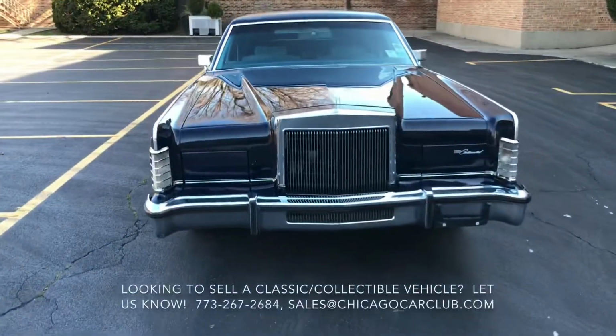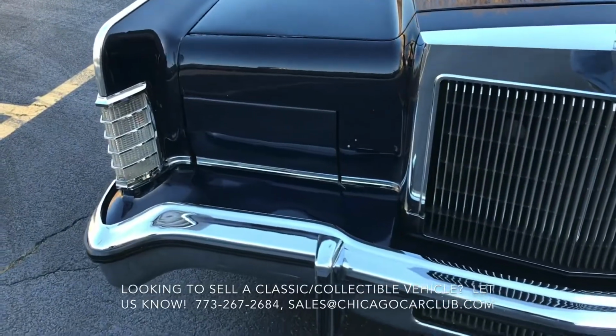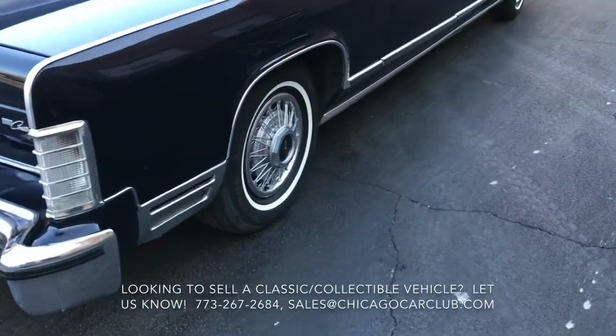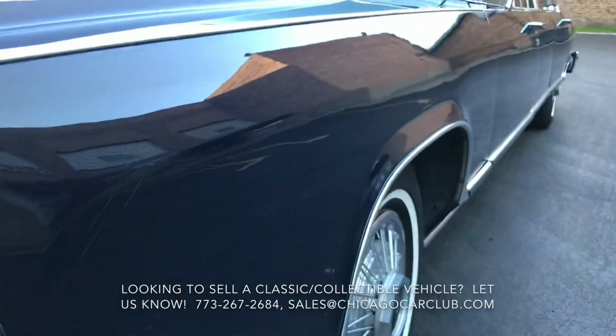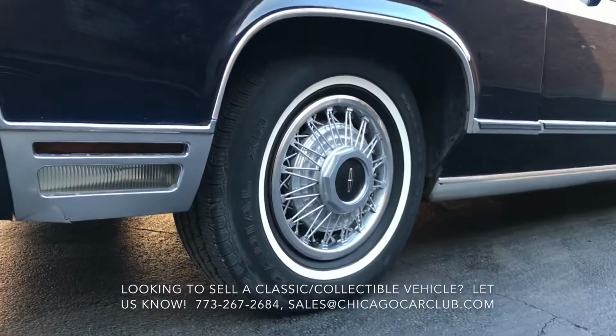Now this is cosmetic blemishes close up. Just a handful of chips and scratches, regular road wear scattered about. See that one there around the headlights. Pop-up headlights, they are functional. This little trim piece forward of the wheel, you can see a little bit of spider webbing there, but this trim piece down there in the corner, you can see it has a crack at the bottom.